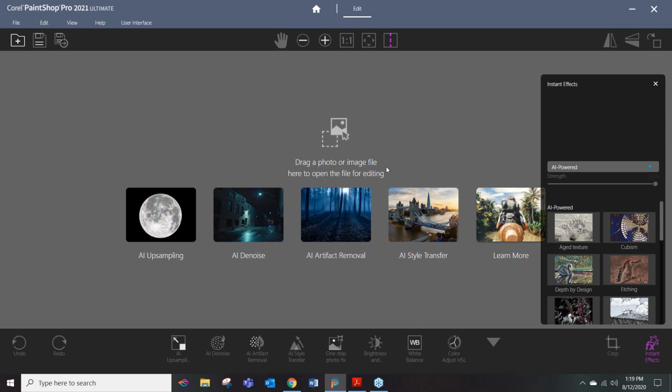And the Photography Workspace, as you might remember, was introduced as an all-new simplified workspace in PaintShop Pro 2020. It's really ideal for making popular corrections and enhancements to photos very quickly and easily. So if you're a new to PSP user, or if you're still learning photo editing techniques, this is definitely the workspace for you to get started in.